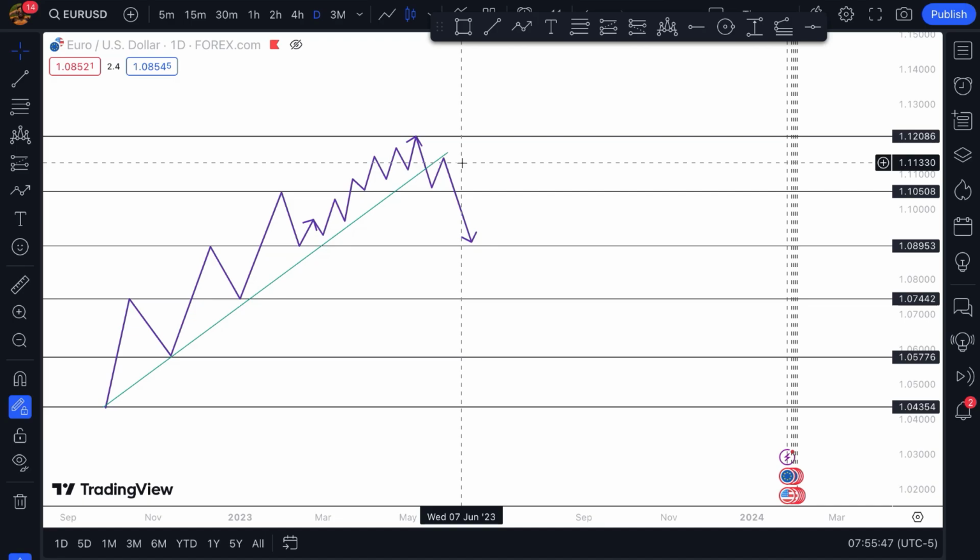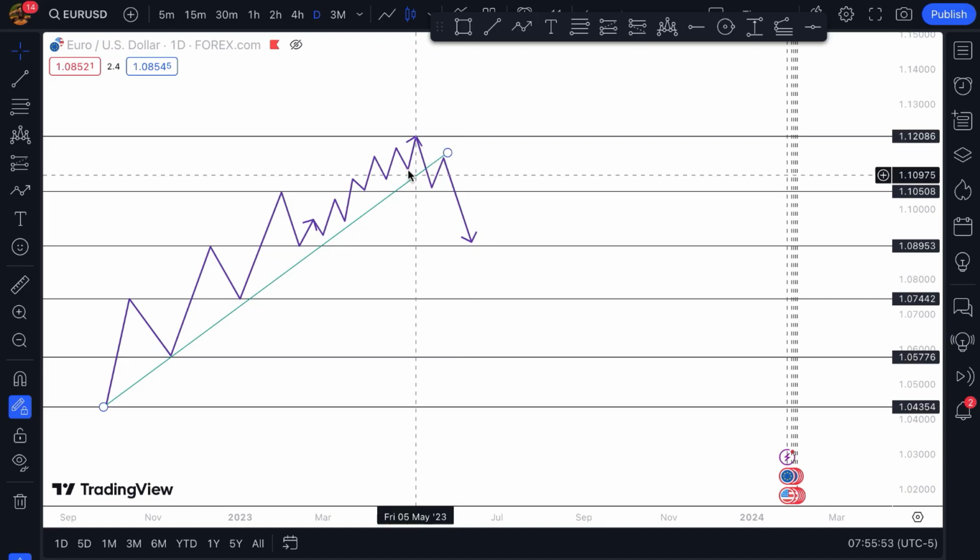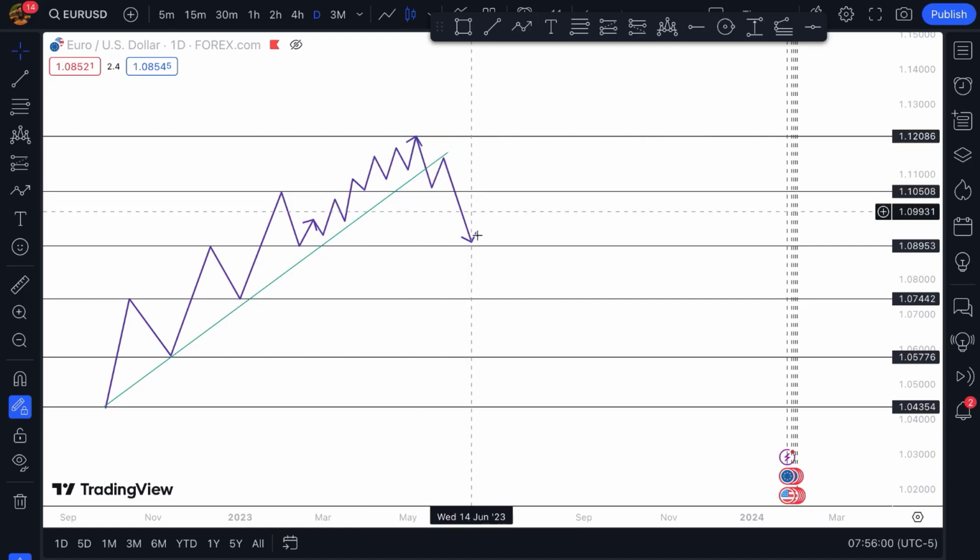We broke our uptrend. And that being said, if we're scaling down to a smaller time frame, we can see that we have taken out the higher low that gave rise to this last higher high. We have taken it out, now retesting, and we're going to the downside, not forgetting your candlestick confirmation, which will be now 5 confirmations. The more the confirmations, the stronger the trade will be. Make sure you are patient with this. You don't rush. You want to make sure that the trade is in your favor at its best.